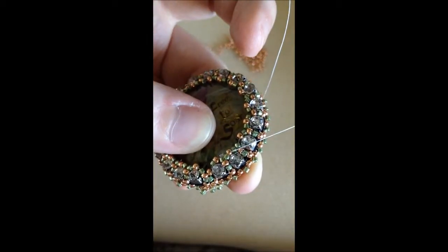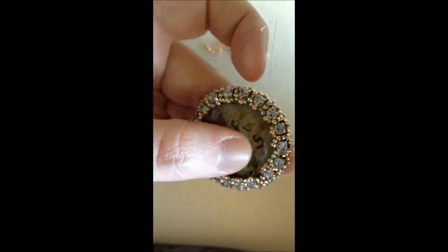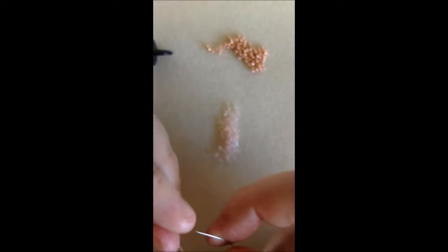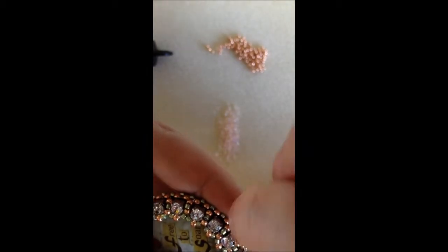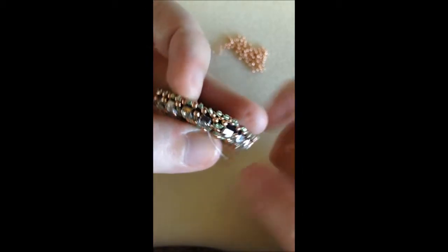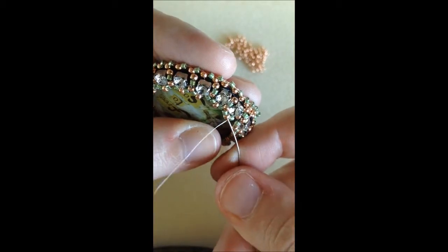You can see, there it is. I may or may not, no, I don't think I'll keep that. I think what I'll do instead, sometimes that works just fine, other times, these cups on this chain are a little bigger. When you get the smaller ones, it works out a little differently, but hold on. I'm gonna go back through the copper, so I'm coming out of this green. No, that's gonna be ugly. Wait a minute. I swear I know what I'm talking about.